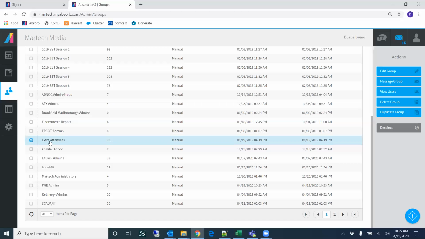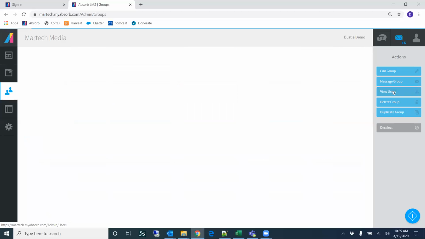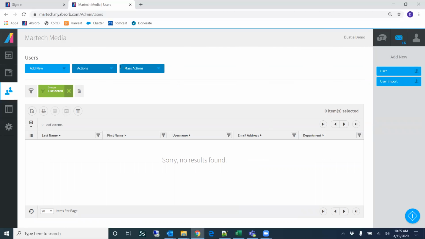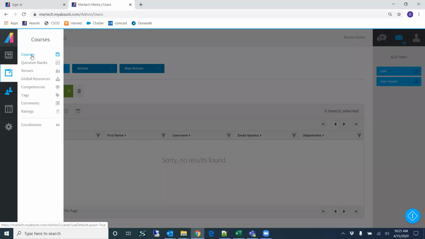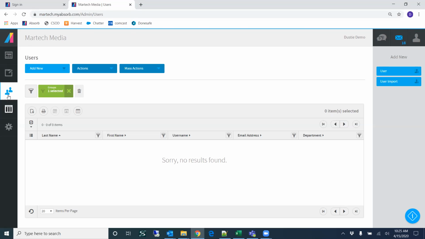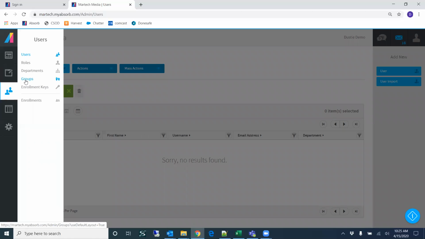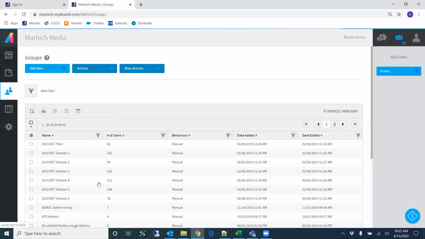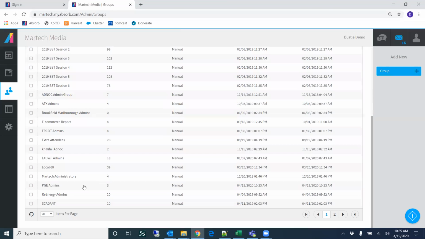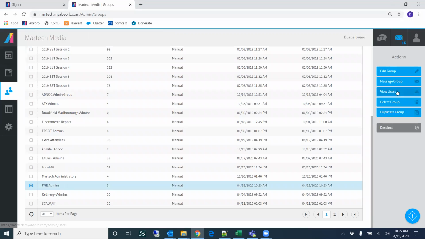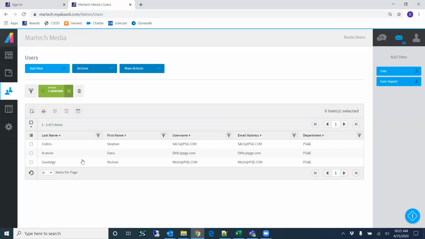Unfortunately the system will show you all the groups in the system, but you cannot see any of the users in any of the other groups. So I can see user groups from different companies? Yes, but you cannot see the users in those groups. Can you show me one more time how to go to the groups? Sure, the groups is on the user tab and you click on groups. This will list the groups, and you can only view the users that are in your group. Okay, thank you.